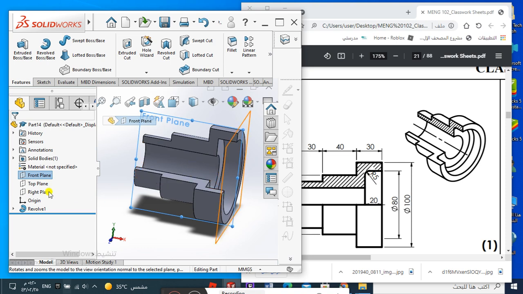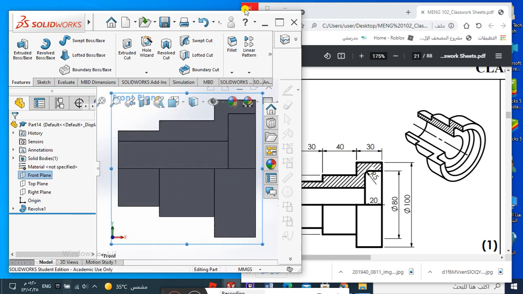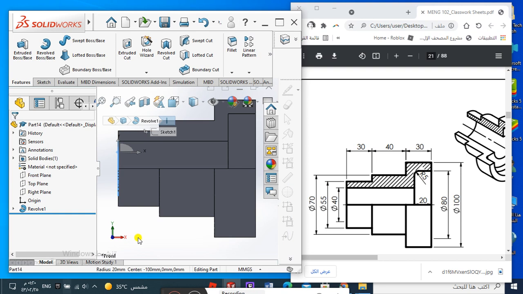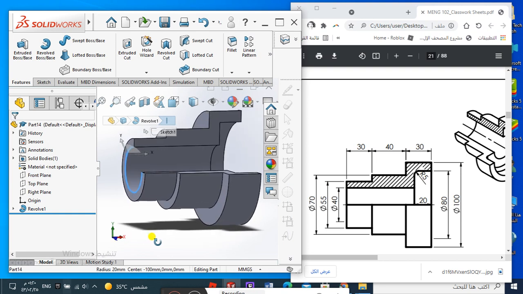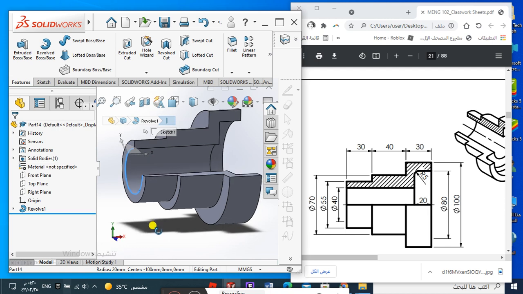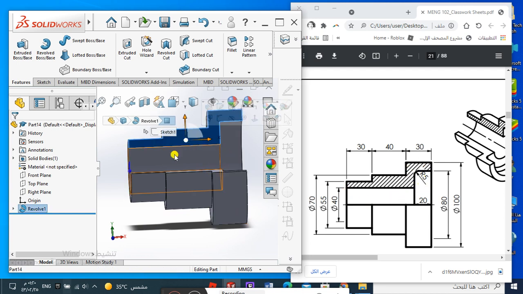Also this one, for example, if you go to the front, normal to, you will see that there is a line here, which is this line. If you click on this line, you can see that this edge is a circle, has a circle shape. But if you go to the front, you can see it as a solid line. So these lines we don't have to draw, I just need to draw the upper side.